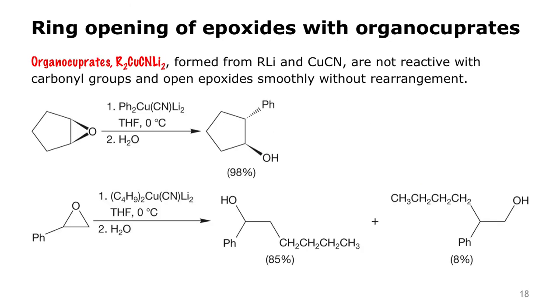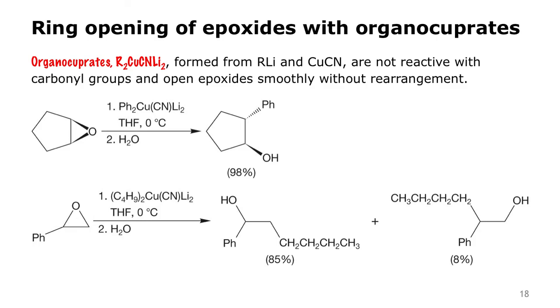And lastly, there's a variation on the organometallic reagents that is very commonly used because it gives such good yields. These are what are known as organocuprates. Organocuprates are made from organolithiums, so you first have to make the organolithium, which is reacted with copper cyanide. That reaction produces these complex stoichiometric compounds where we have a copper metal bonded to these groups. And it changes their reactivity in some very important ways.